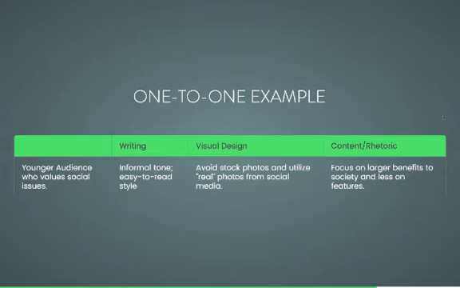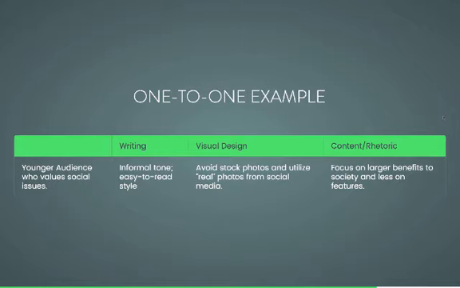Well, because we know they're a younger audience and we've done some research and we found, well, they prefer an informal tone. So let's edit for informal tone. Make sure that the tone of the prose is informal. We want to make sure it's easy to read. Visual design. Well, we may have found younger folks in that age range really preferred, or maybe through a competitive analysis, we've looked at other websites, really preferred more sincere and genuine looking images and not stock photos. So maybe we want to use visually only real photos that we can find from social media or that we take ourselves, as opposed to stock photos.